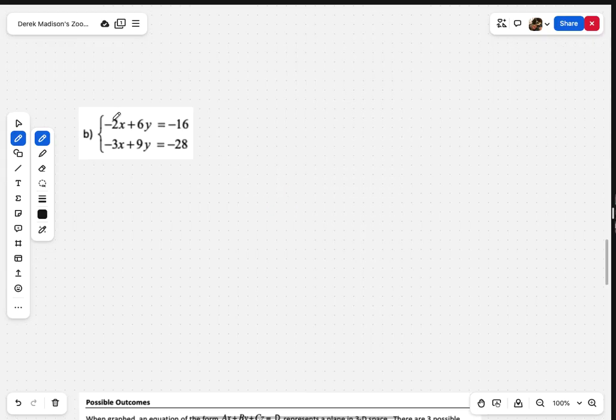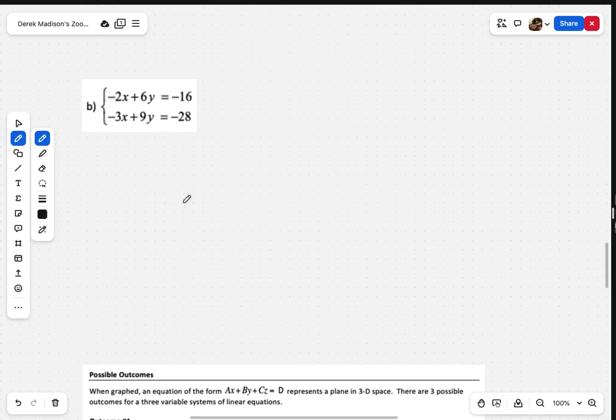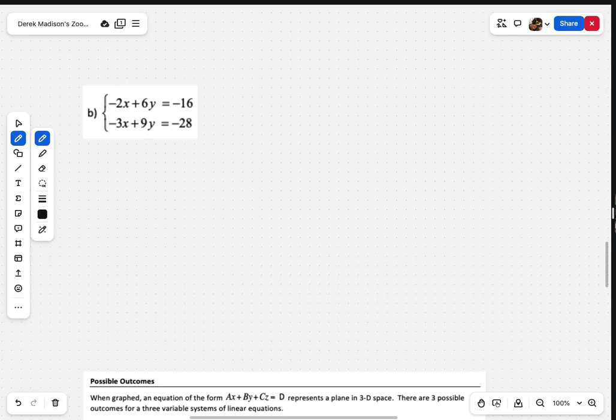This next one, 2's and 3's or 6's and 9's. 2's and 3's are smaller numbers, so I'm going to work on those, and you'll see here in a second it wouldn't have mattered. But just sort of at a casual inspection, I would pick the smaller numbers. So again, we'll have equation 1 and equation 2.